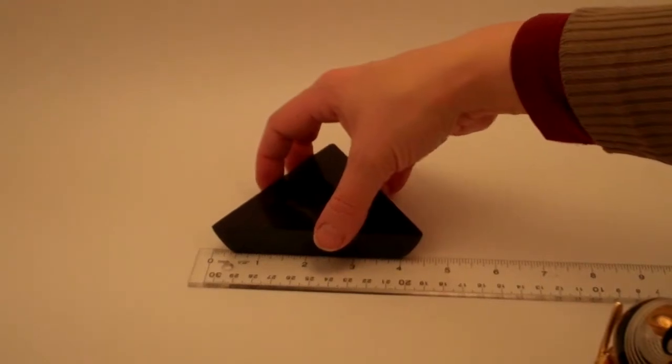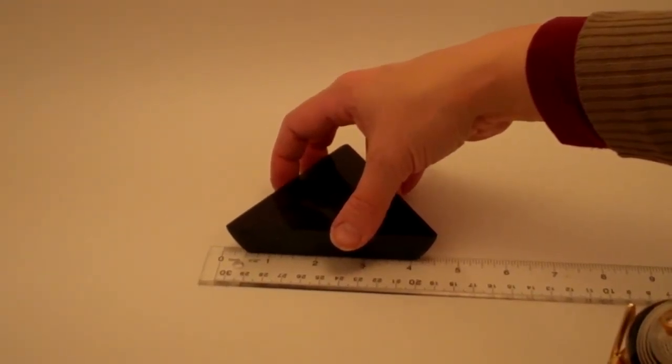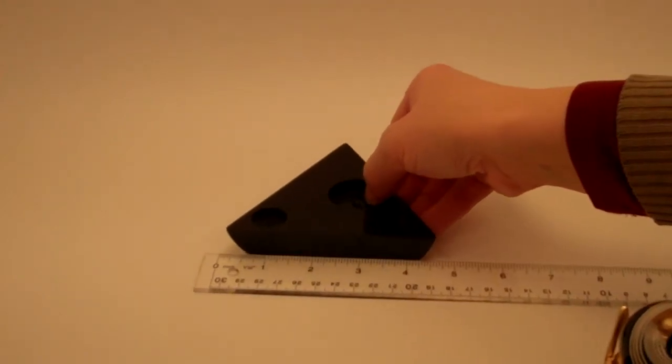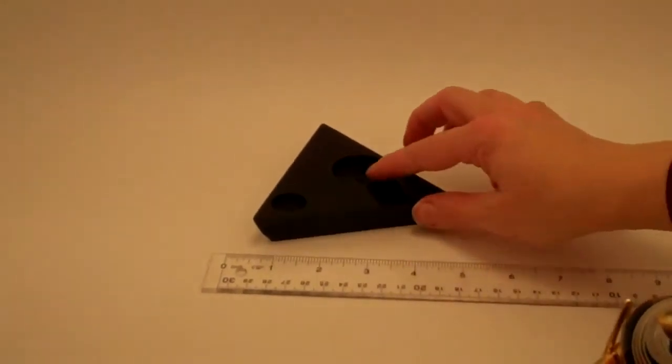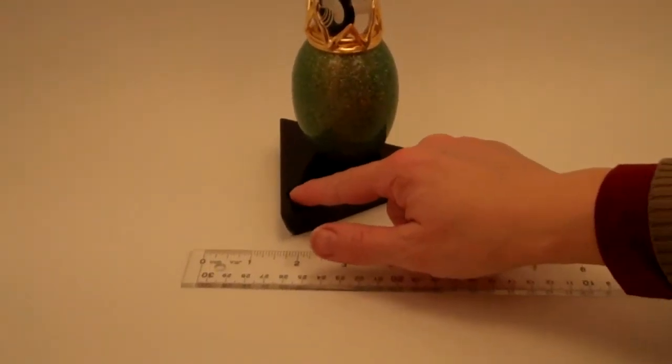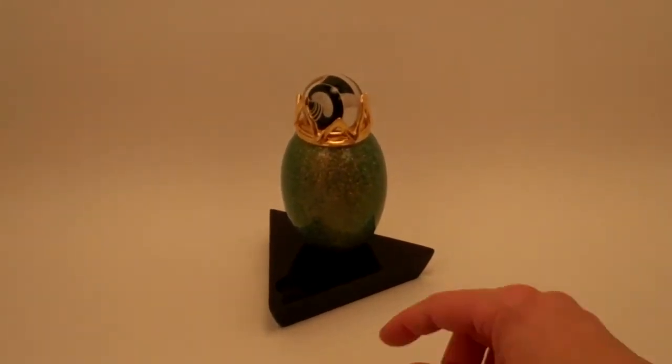The solid wood base is approximately four and a half inches on each side of the triangle, and it has a larger circle area for the kaleidoscope to rest, and then a smaller area as well where an additional marble can rest.